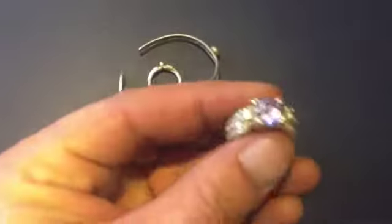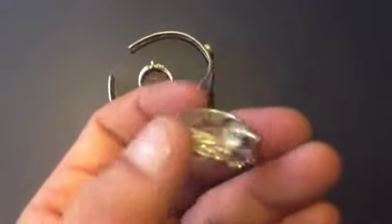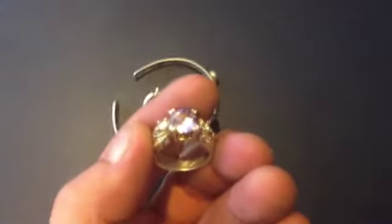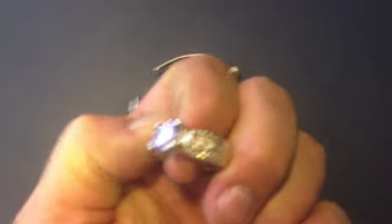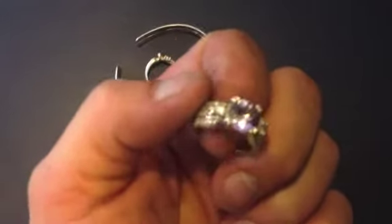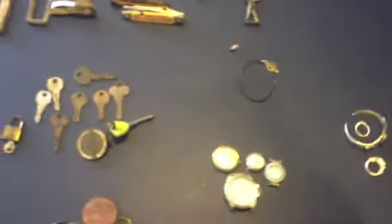And then here's another silver ring. This is costume jewelry. It's Charles Winston costume jewelry. It's a 925 band, but the stones, obviously, you see how big that stone is. If that was something precious, this would be a big dollar ring. But a lot of fake diamonds in there. I looked it up. You can get them for about 75 bucks. So somebody dropped that. They were probably upset about it, but that's that. So those are my relics and jewelry finds from 2013.